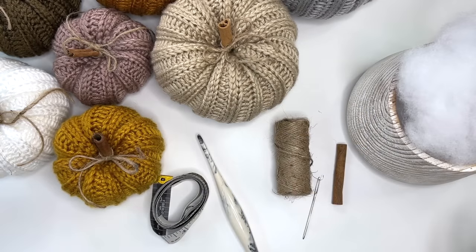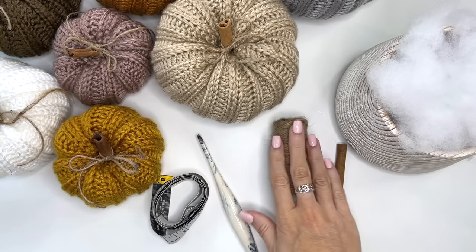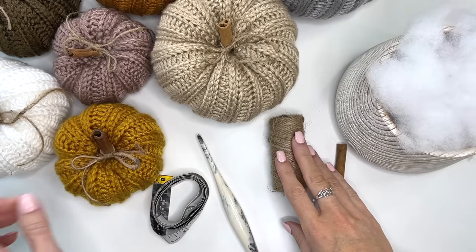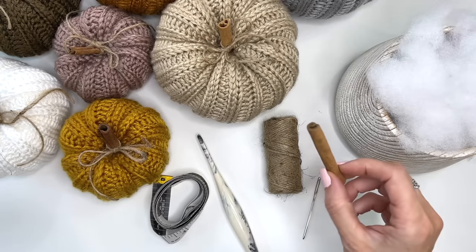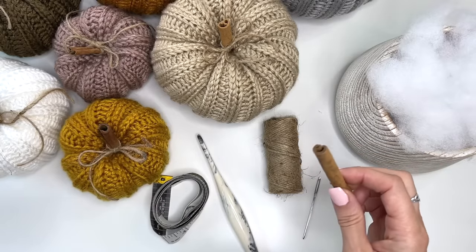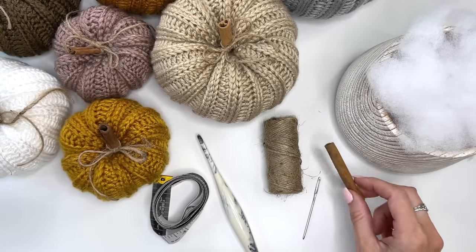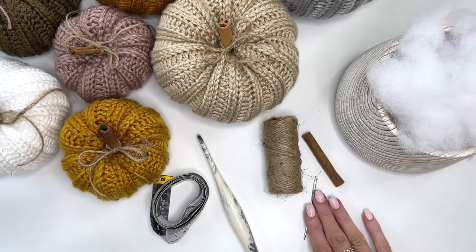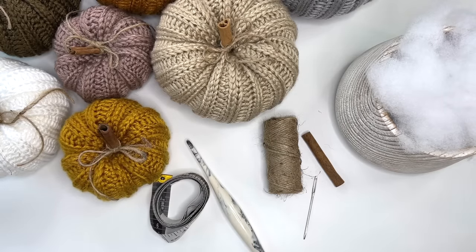Additional supplies you'll need for this pattern: you're going to need some polyester fiber fill for stuffing your pumpkins. I like to use some twine, but it's just optional. You could also even add little ribbon bows. Plaid would look really cute for fall. Really whatever you want. I use cinnamon sticks as my base, which I love the smell of the cinnamon for fall. You could also use little wooden sticks, anything really you can find, but the cinnamon sticks you can just find at your local grocery store, a really inexpensive option. You'll need a yarn needle, and it's also good to have a measuring tape just so you can make sure you're on track with your gauge.